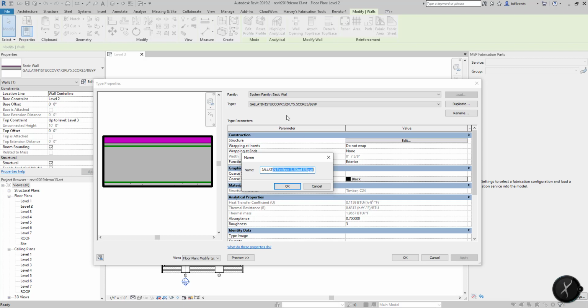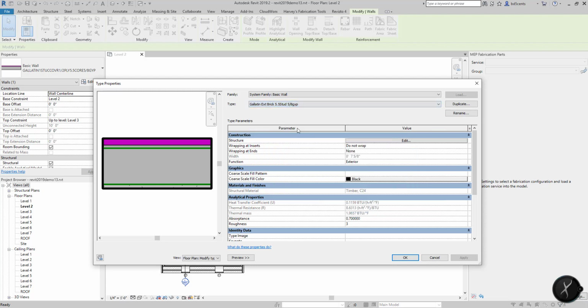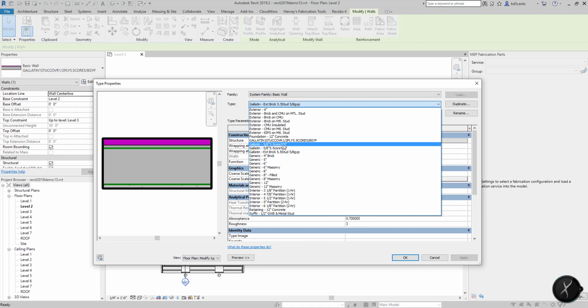I don't need it to follow the same naming convention as above, but ideally you would follow the same naming convention in a professional project. But since we're learning it, we're just going to follow along with what I'm instructing here and hit OK. You'll notice that when you start getting different types in here and you're not following the same naming conventions, it gets a bit confusing. To fix that, we can rename it and add that space dash space. If we hit OK and drop down this list, you'll see that those are organized.